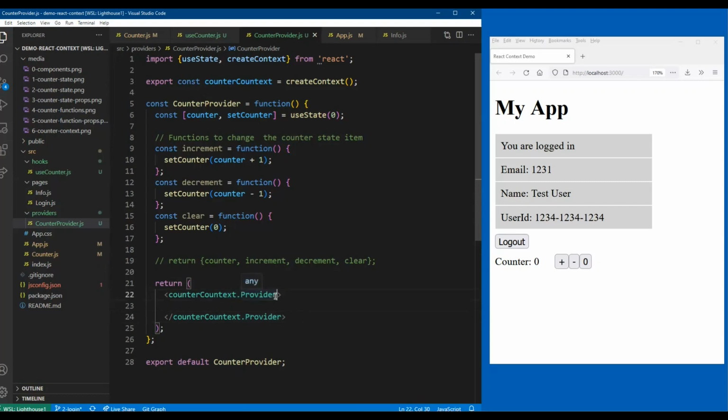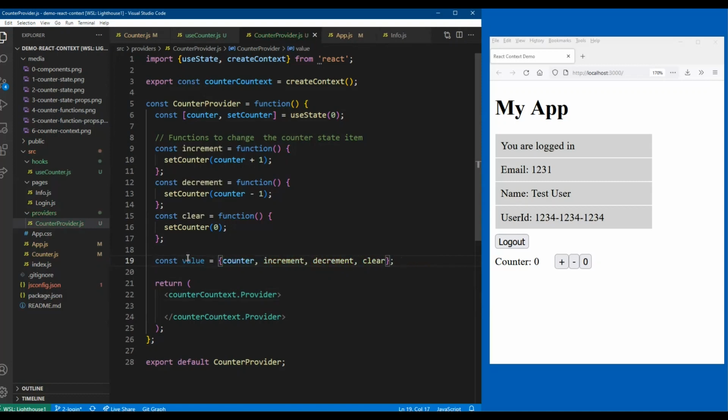But the question is, what does it provide? It's a provider, but it doesn't provide anything yet. So we have to do one more thing so this provider will provide something, okay? And you probably guess it's going to provide this stuff right here. In fact, let's just make this into a value instead. Const value equals there.